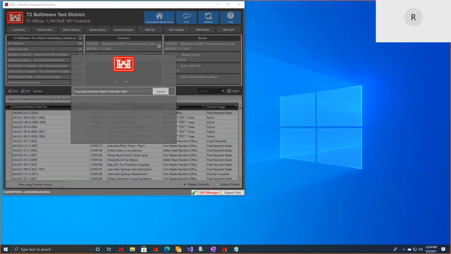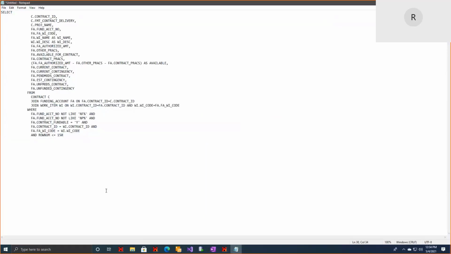Ryan, do you mind pulling up that SQL and I'll take a screenshot of that, please? Oh, yeah, of course. You might want to comment this one out. I did this just for the testing, this row num. That's just to return 150 rows. Okay, thanks. Perfect. Material for me.